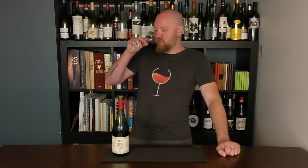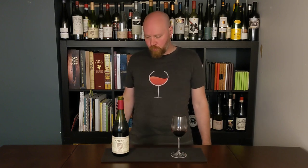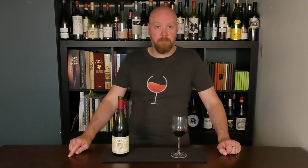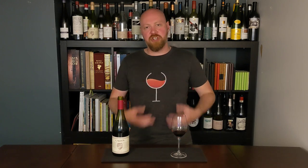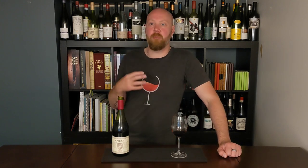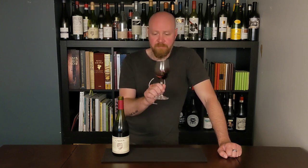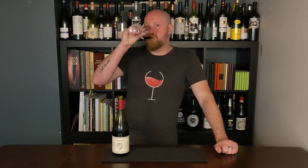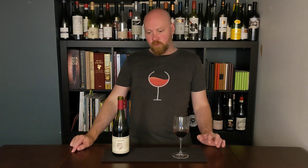This wine has gathered the attention of the international wine community fairly quickly after its inception. Being that this wine does have tannin and structure, decanting is probably a good choice here — it's going to shed a little bit of that grainy, grippy tannin and allow more of the fruit and aromatics to show. Having just a very light chill on this is probably great; this came out of my wine fridge about half an hour ago so it's sitting at around 15 degrees, which is a good temperature — it's not going to mute those pretty aromatics but will still allow the structure and weight of the wine to show.